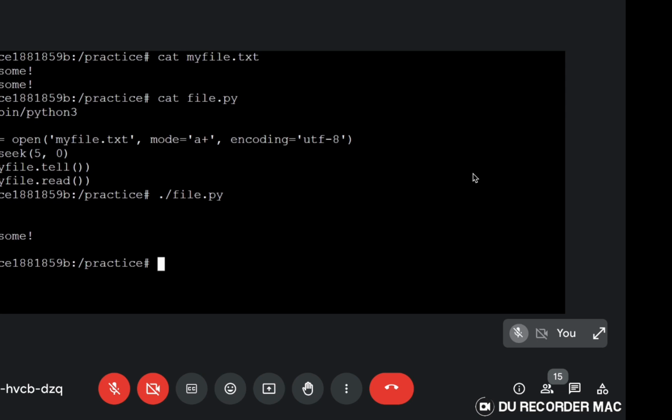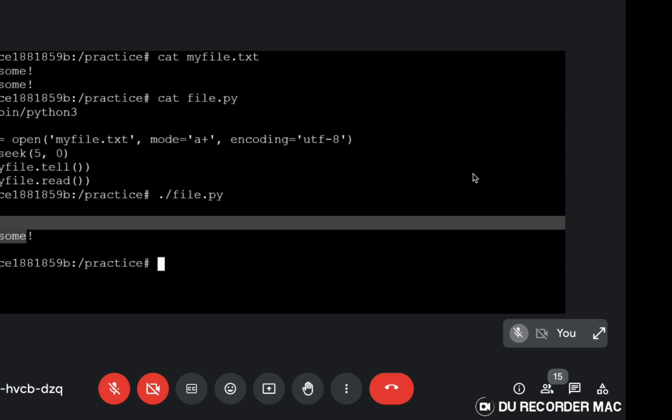So here now you can see our position. We're trying to print out, okay, tell us where we are. So that's the tell. Okay, we are in the 5th position with our cursor. So we say, okay, print the entire file from the 5th position. So you can see it starts from awesome down here.